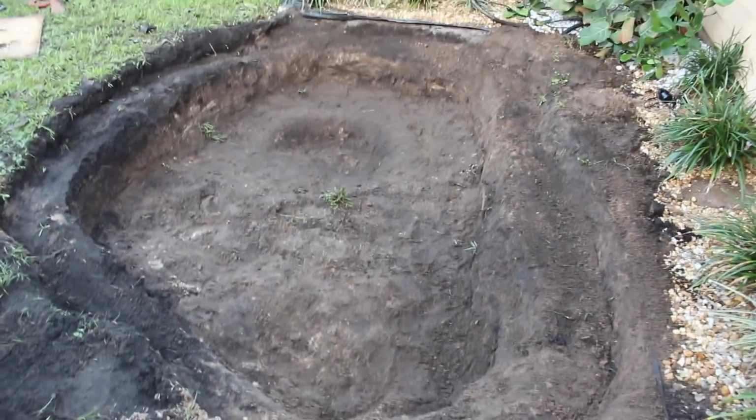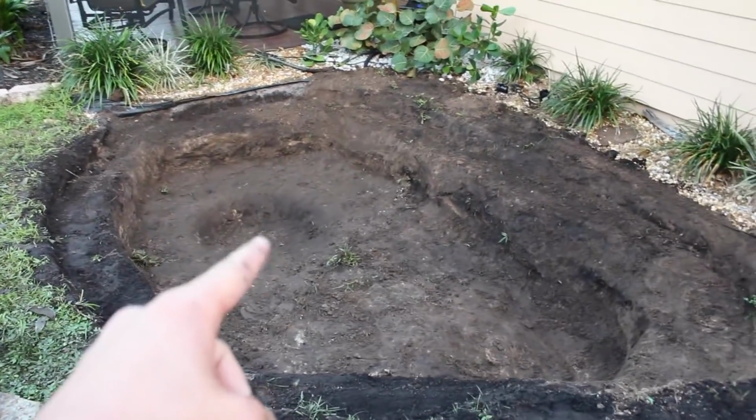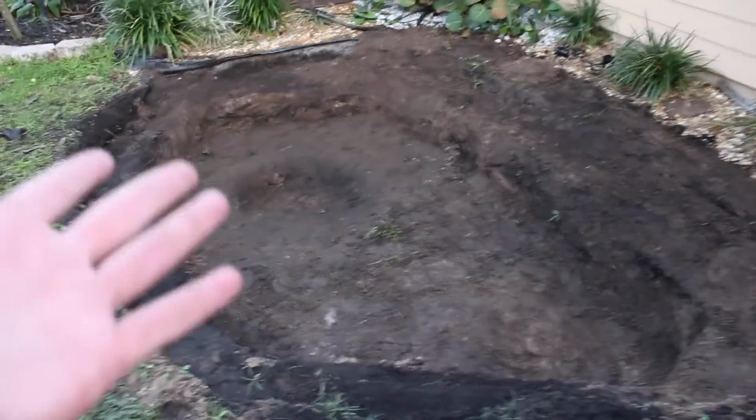Dude, this thing looks sick. It doesn't even show its size on camera. We made a little ledge right there, like a little bed. Rock ledge along the whole entire side. Thing's big. Drop off. We're gonna put the tarp on, see how it fits. Hopefully this isn't too big for the tarp.